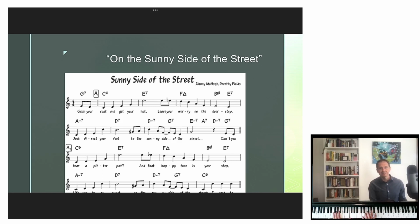Going to be more than enough material to chew on. So one of our big goals today is to approach this tune on many different fronts to see how many different ways we can perform it at the piano at some different levels.